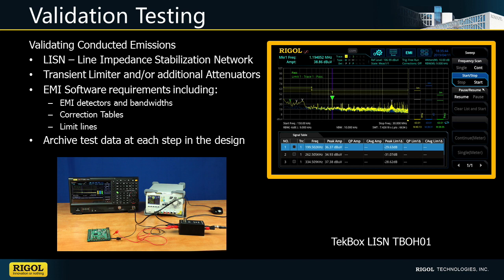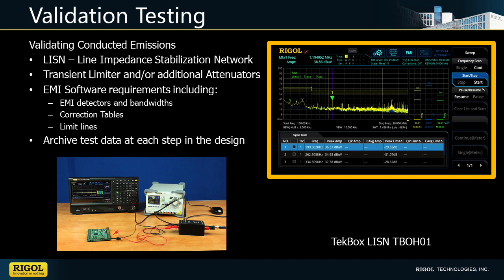So that was a good look at radiated emissions for validation testing purposes. Now let's look at a setup we can use for validating some basic conducted emissions. Here we're going to use a LISN, a line impedance stabilization network, as part of our test setup. This really goes between the board and the power. This allows us to capture any emissions that are being conducted back into the power line.